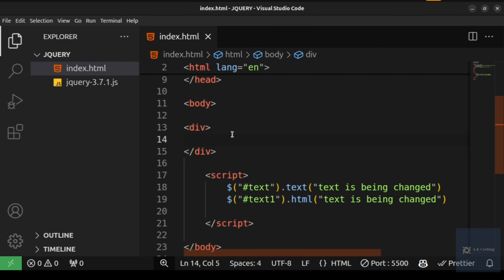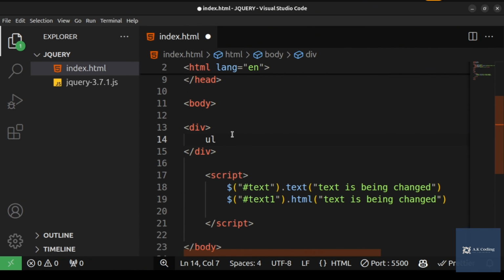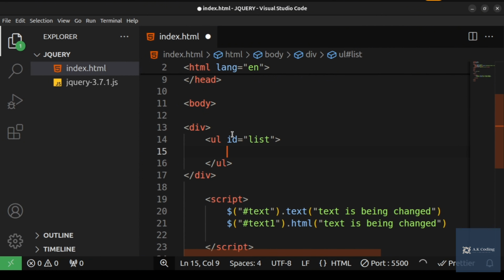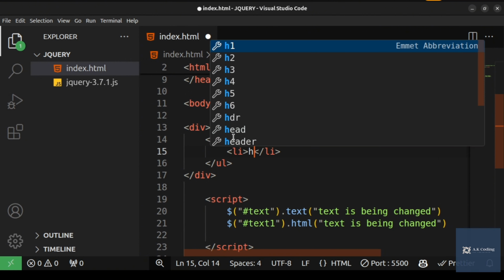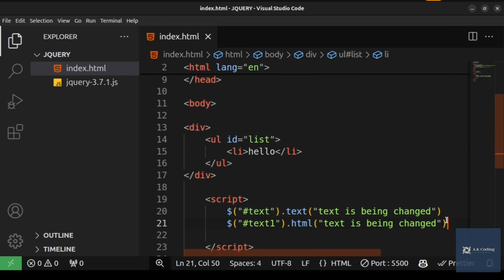So let's declare a UL with the list ID, and here I'm going to write li, only one, hello. Let's see the output. Yep, we have hello, and I'm going to add more with jQuery. How can we do this?